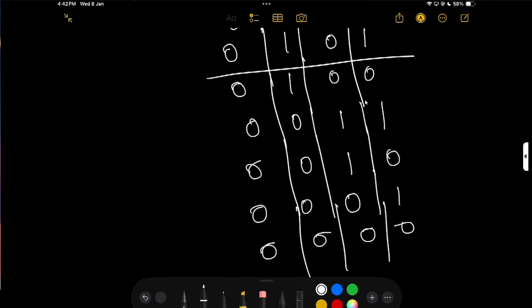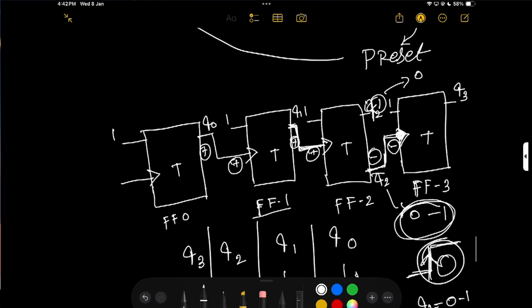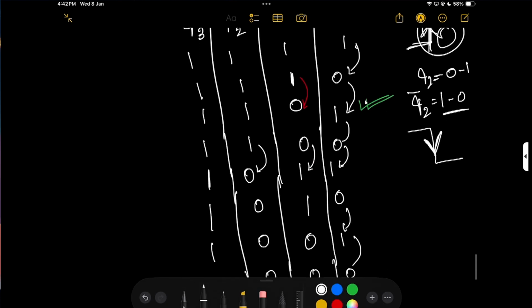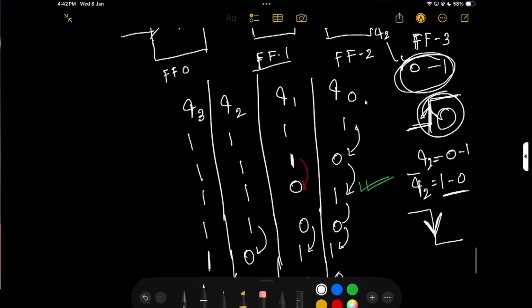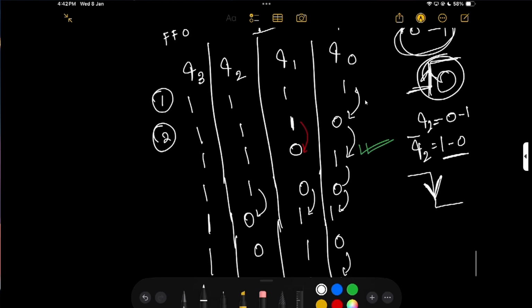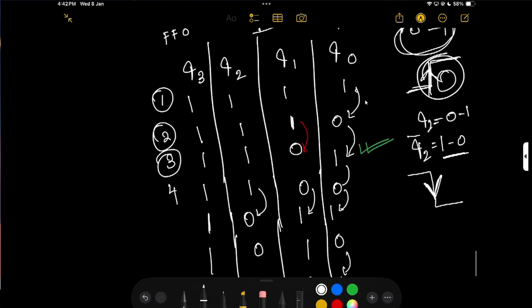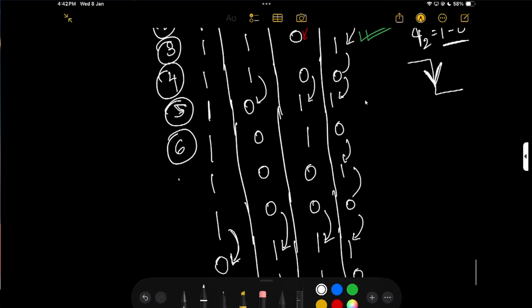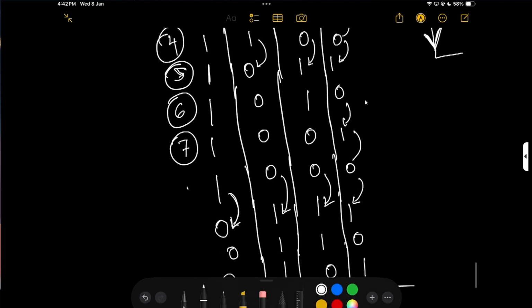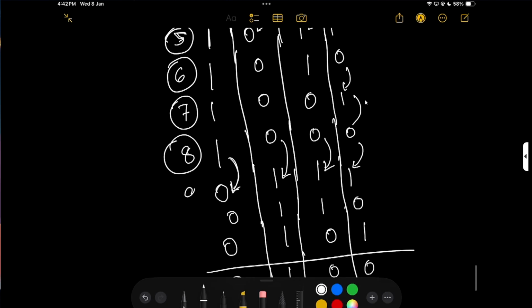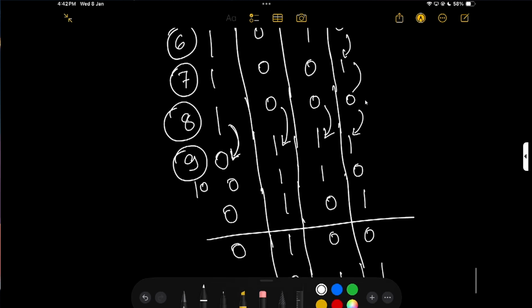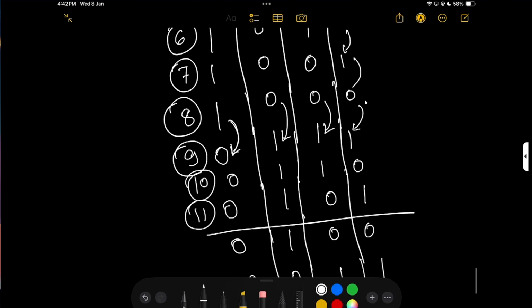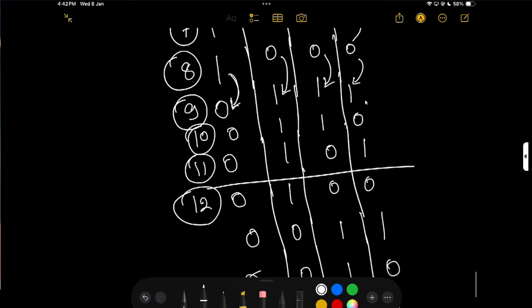But one thing, I think here we need a mod 12 counter, so we count the mod 12. So here 1 2 3 4 5 6 7 8 9 10 11 12.